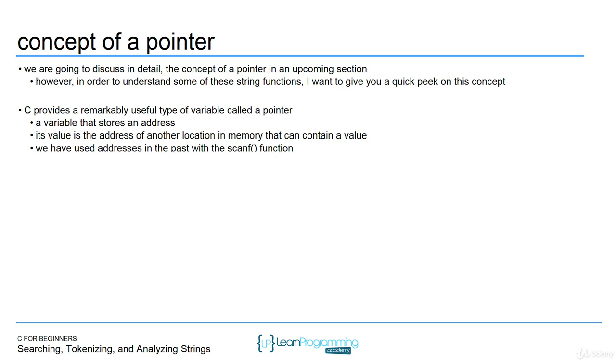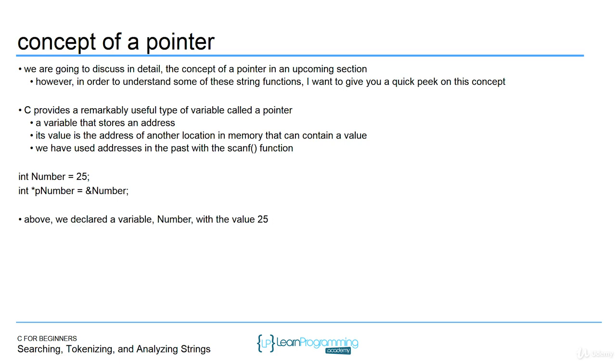And we've actually used addresses in the past with the scanf function. Remember that ampersand symbol that we've used? That's the address-of operator. The scanf function, as its second parameter, would have to take in a variable that you wanted to store the data. That variable has to be a pointer. And so the scanf function expected a pointer. If you create an integer by itself, it's not a pointer. But if you get the address of it, it now becomes a pointer. So we're using the ampersand to get the address of a primitive data type. So you're a little familiar with the address concept.